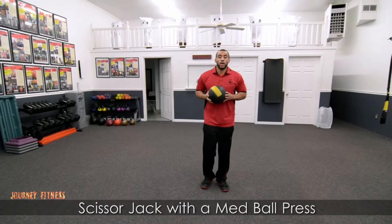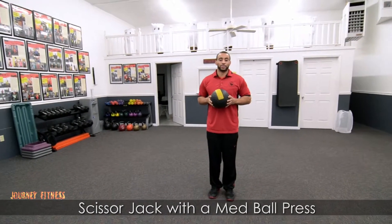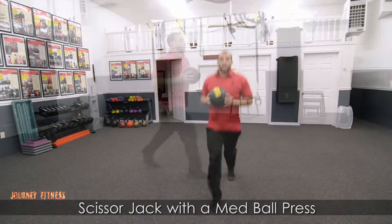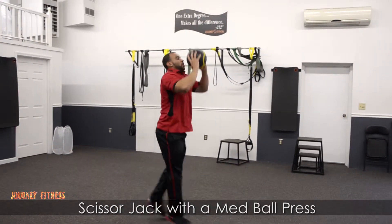It's in a ball shape, you can use it. On this, you want to get your feet moving first to get your coordination down, because I know a lot of people have had trouble with the coordination. So you want to get here, start on your feet, as in a scissor motion. We're going to add a little press to it with the medicine ball.